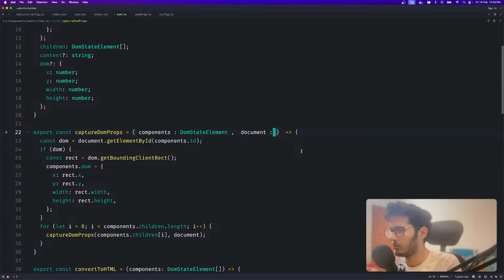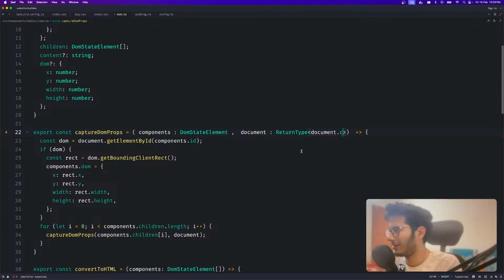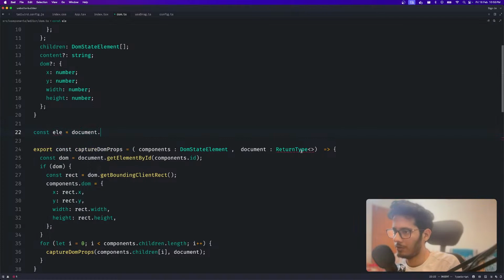What is the type of document? I don't want to do this, but I can do this. Return type of document.create. What is the type of this? Let's try document.createElement of whatever, like body. What will be the type of this? HTMLBodyElement, right?